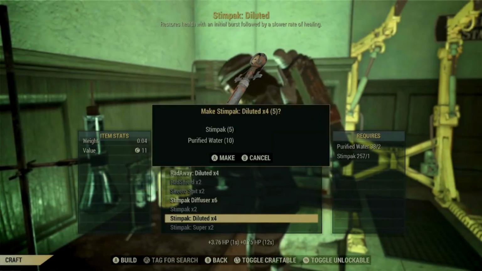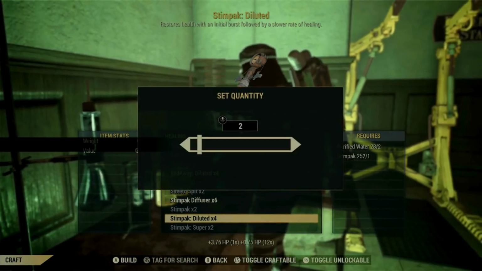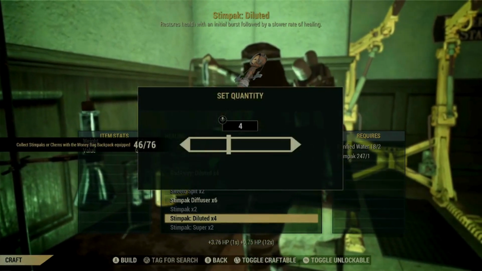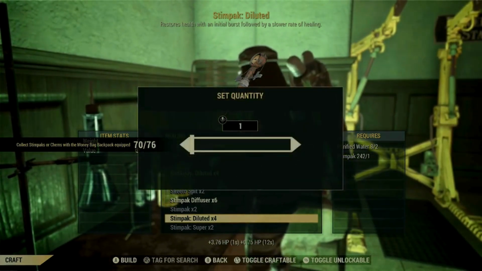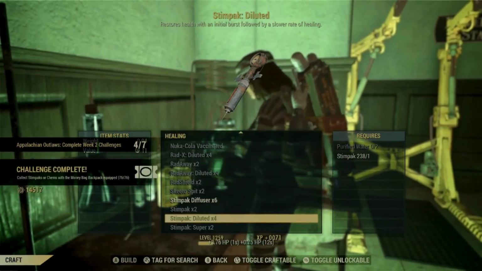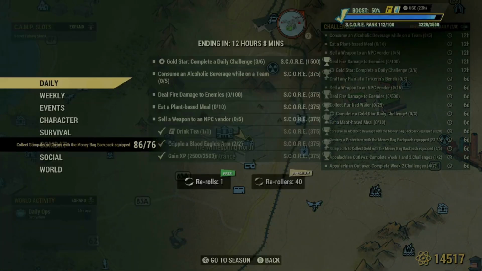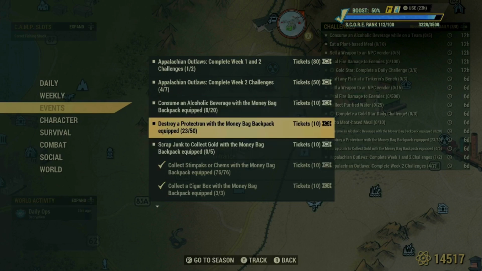Now, only do 5 at a time because Super Duper will proc and we don't want to waste any ingredients. I might not have enough purified water either. Oh, come on, Super Duper. Yes! Right, so that should be... Okay, so I'll do that one off screen. We're about to do that one, and then we have to finish this one.